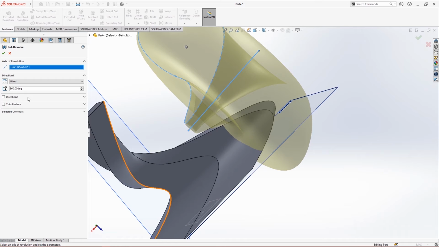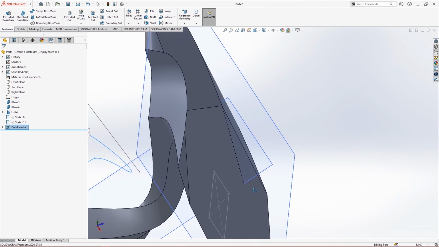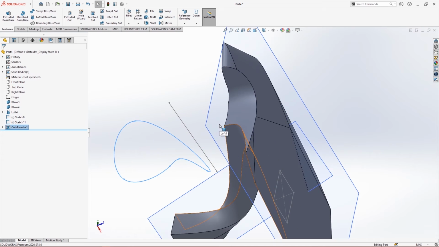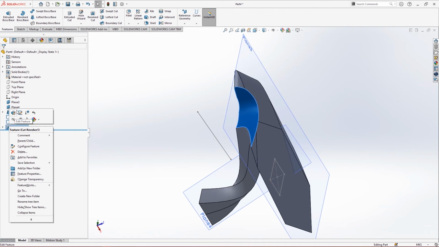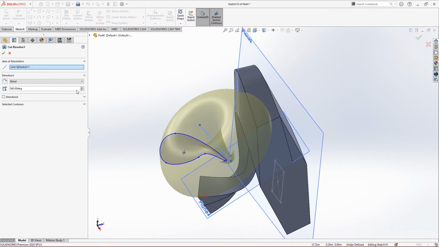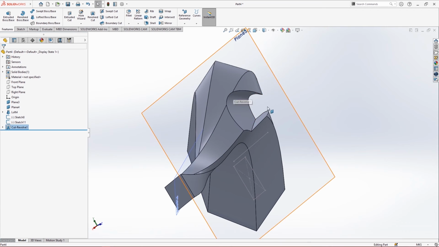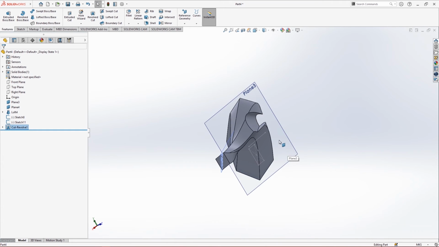So yes, if I just close it down, you can see it has cut everything that has come along its revolution, and I can just control the revolution in angles. Whatever, you reduce the angles, make it like a 145. Yes, now if I exit it, you can see the cut. We just cut this particular part. So this is how you can cut using a revolved cut.